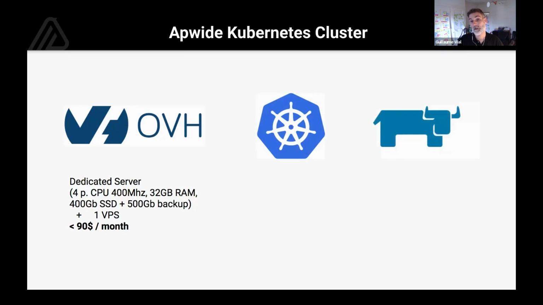And then we put Kubernetes and Rancher, and all this stuff is free. Honestly, the documentation is really great for Rancher. If you want to build an on-premise cluster, it's really the way to go. And we are very happy with this infrastructure right now.